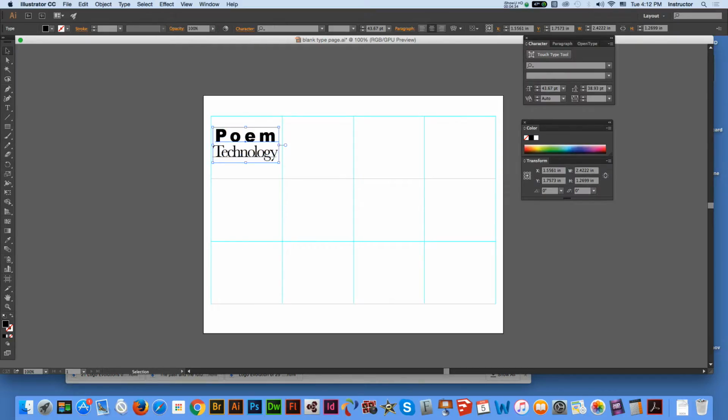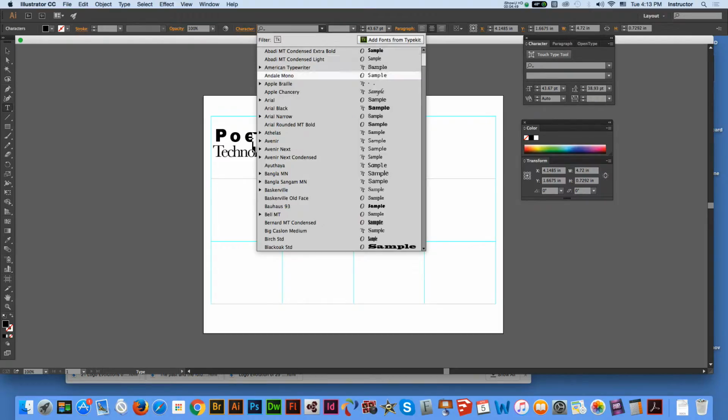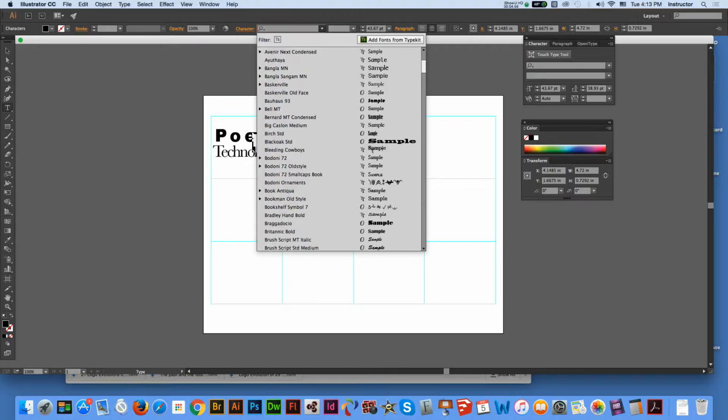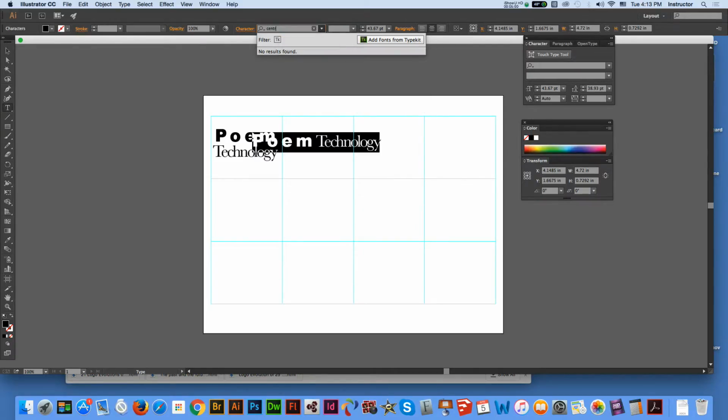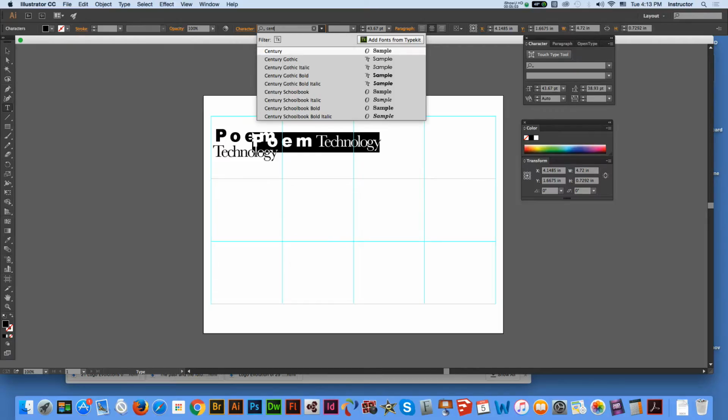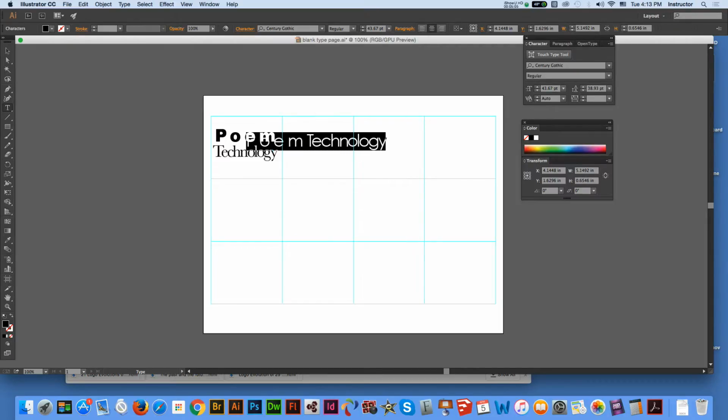Do this logo. And second, I'm going to do another one, which I'm going to put there. Just use the Century Gothic. If you know your typeface name, you can type it. Century Gothic, okay.